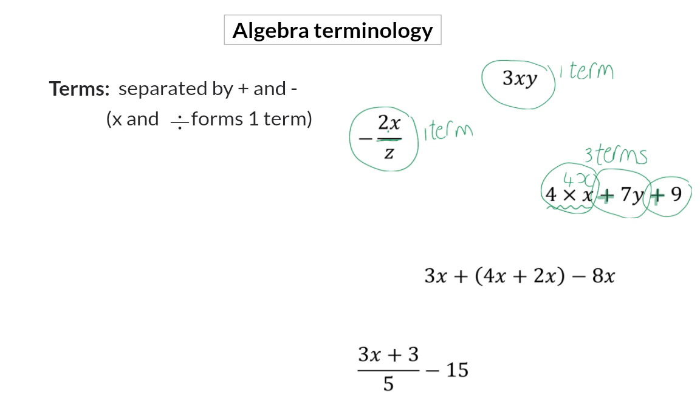In the next example, we once again start off with multiplication, forming one term. And then a plus separates that from the next term. And then, even though we have a plus again, the bracket implies multiplication and makes all of that one term. After that, we have a minus separating the next term again. So, this means we have one term, and a second term, and a third term.